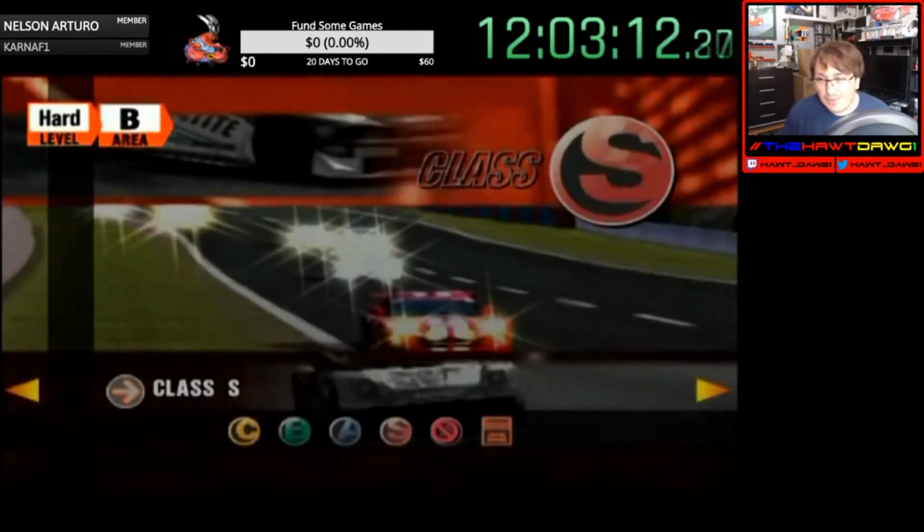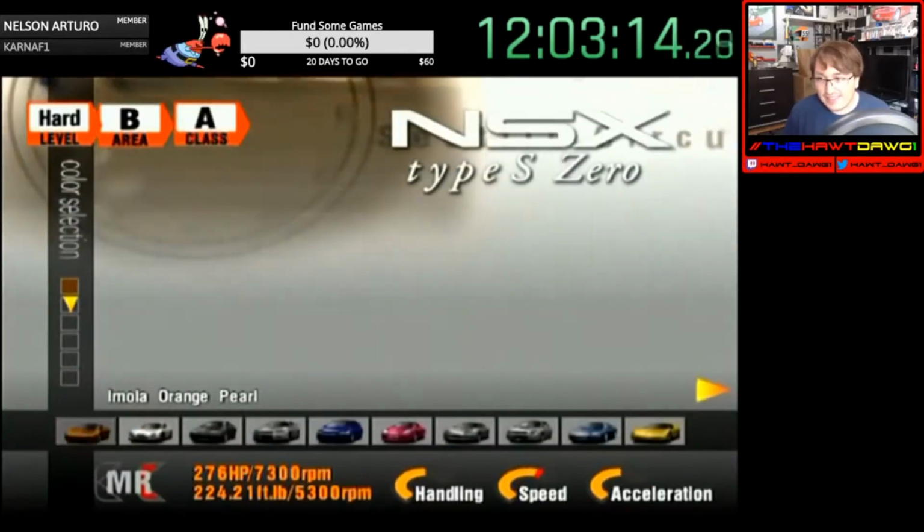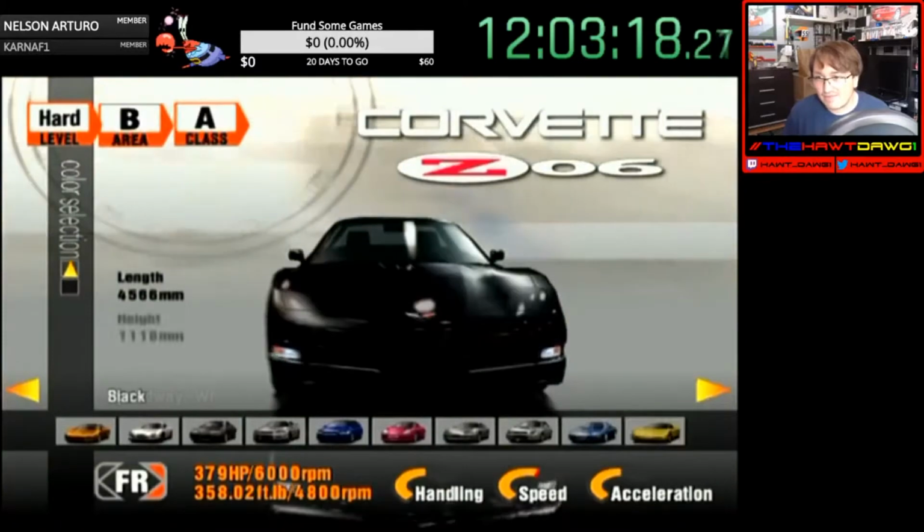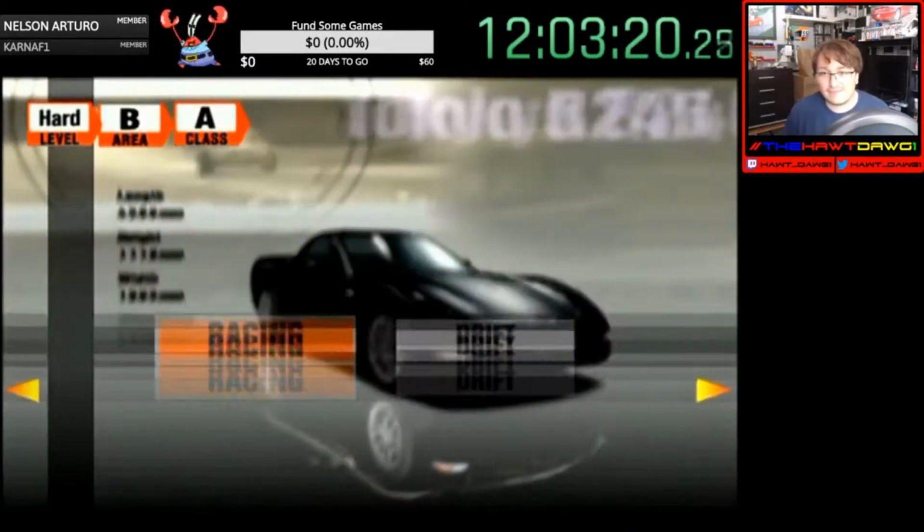Let's actually switch up. Let's drive an A-class car, and since it's Laguna Seca, I'm actually going to drive the Corvette. Let's drive a black Corvette.